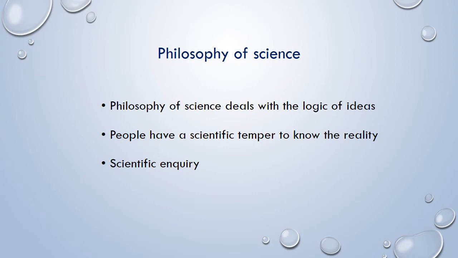Philosophy of science. Now I give a brief lecture about philosophy of science. I define it here: philosophy of science deals with the logic of ideas. Once again, philosophy of science deals with the logic of ideas, where ideas include scientific fact, theory, principle, otherwise it may be a phenomenon or an incident too. The philosophy of science explains how the idea forms its origin, and how it may contribute anything to society. Likewise, all other relevant things related to the idea, also all the concepts that arise behind the formation of this idea.